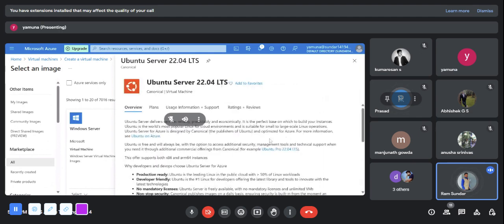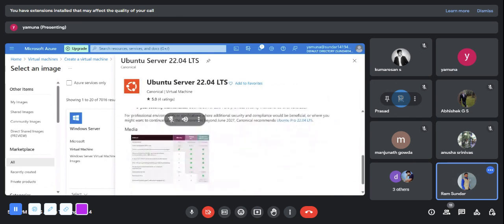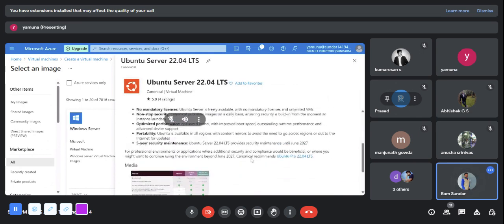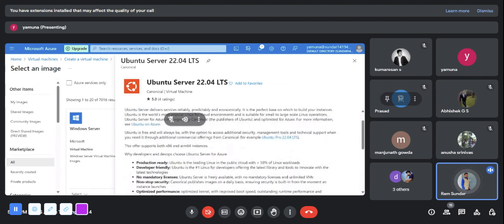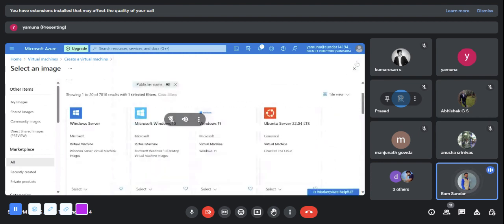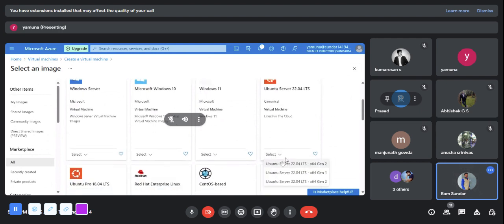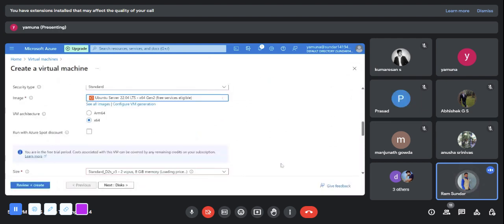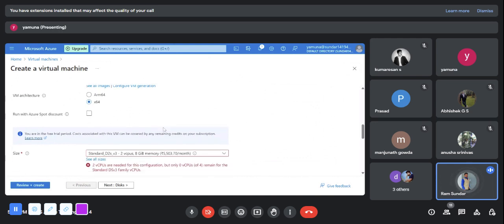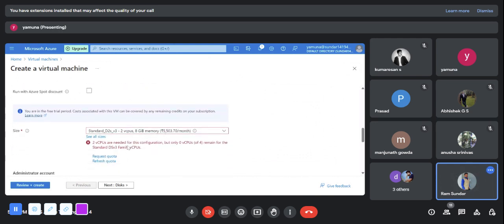Choose the Ubuntu. No. Just close this one and you will get the option under the image only. Select. Yeah, choose that one. What configuration is required? Again, the same. Okay, just click on that.